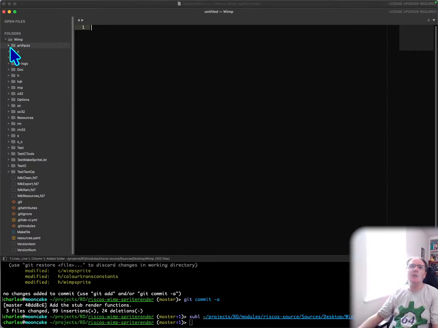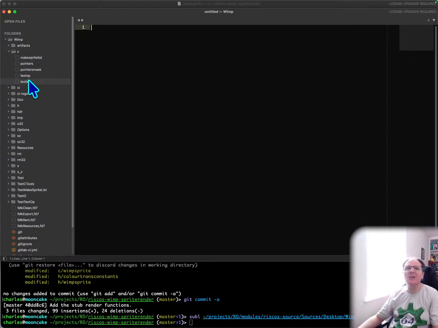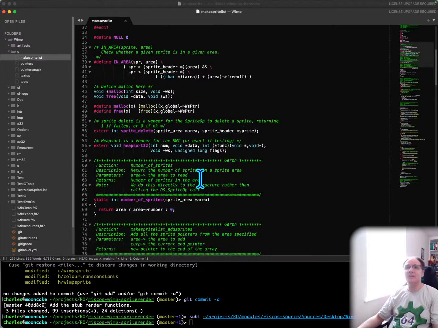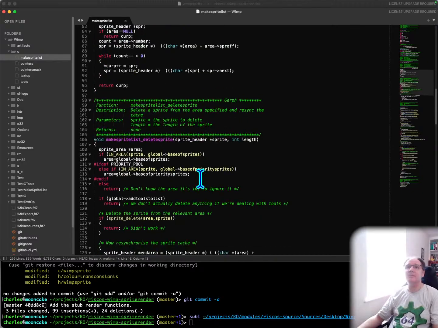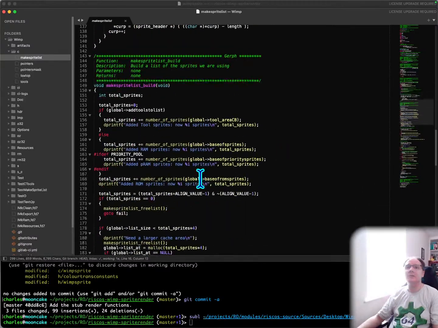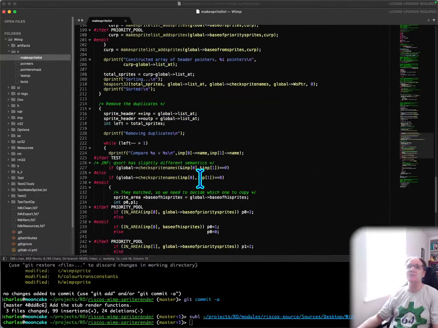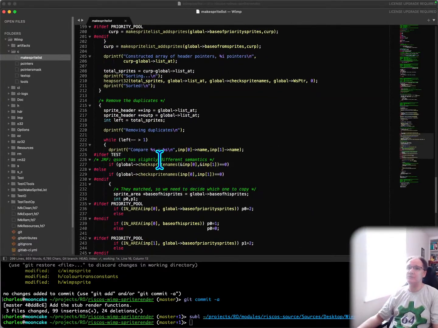So have a look in here and... Oh, really? I've got my sprite list. Oh, sprite list handling. That's for managing the different sprite areas and looking up sprites. That'll be useful. That's what we'll need for when we're handling sprite pools, which we're going to need to do pretty soon.